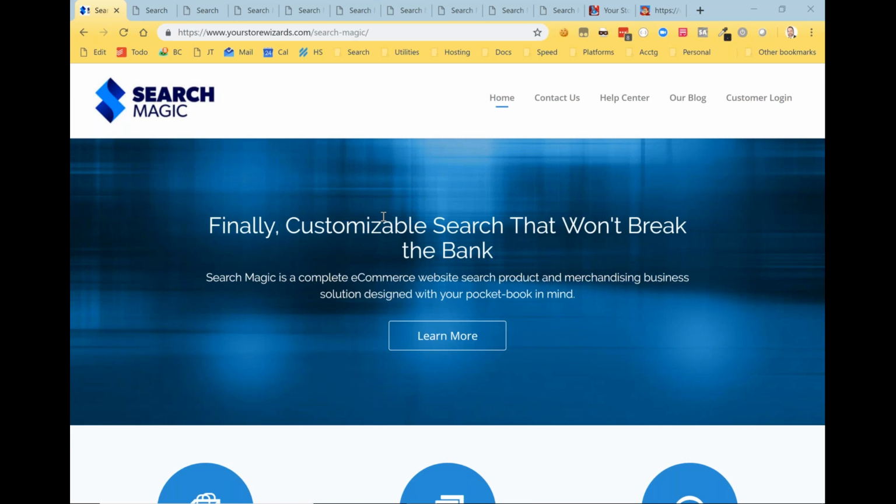When we started creating this, we felt like we could provide good search that was affordable. There are so many other options out there. They're either free and don't have the features, or they have the features and they're frankly really expensive. We wanted to make it affordable for a store owner who doesn't have billions of dollars to spend to come up with something that will help them sell more stuff and make more money.